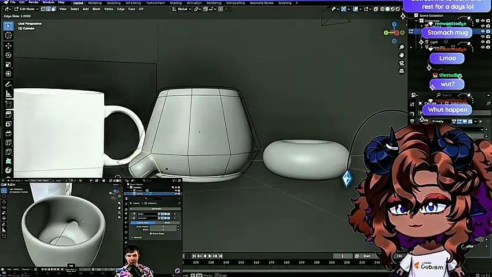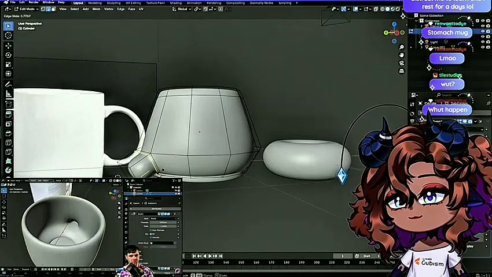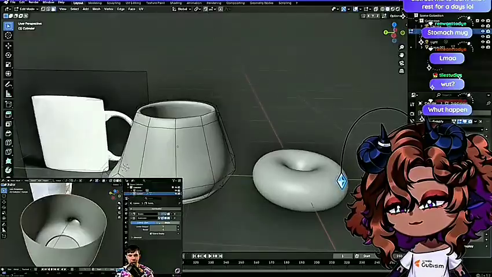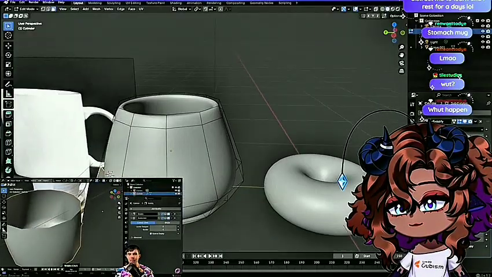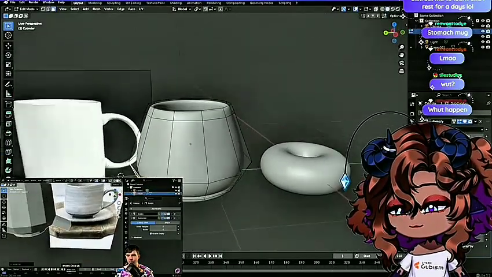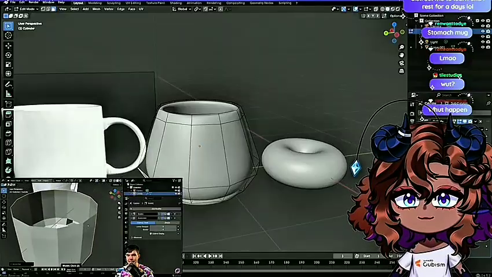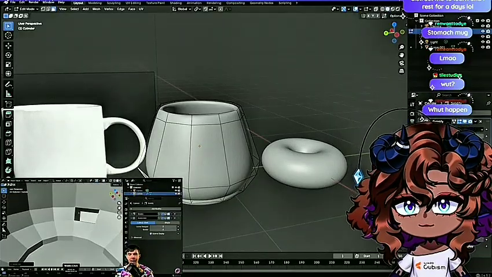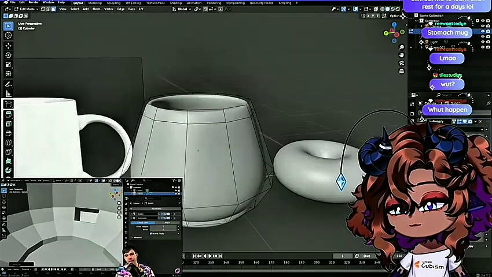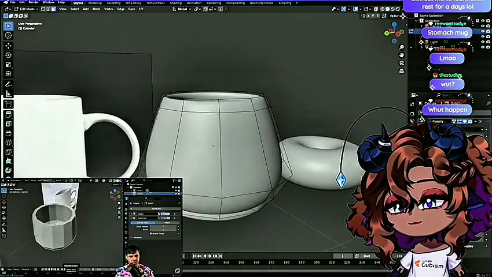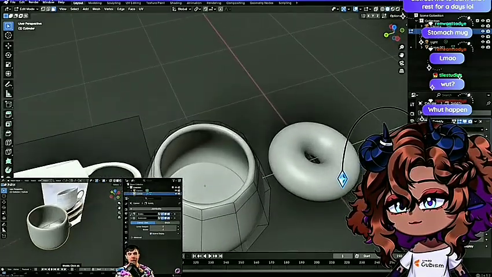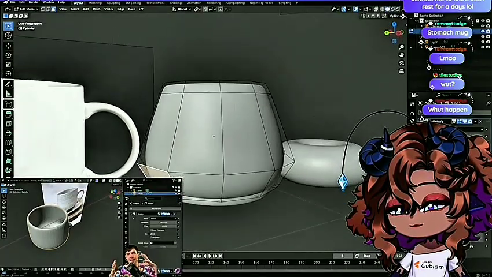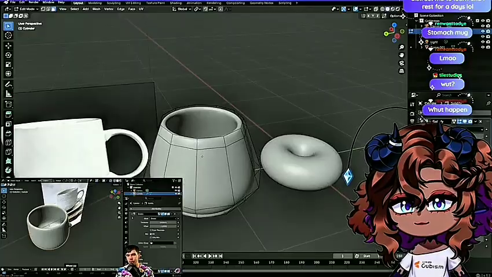The reason this happens is because of, you might remember, the solidify modifier. These modifiers are not part of the mesh, right? It's happening after the fact. So it's adding a thickness to any mesh that we have here, and it's now adding a thickness to the actual handle itself. So how do we fix that? We fix that by making this go from a modifier to real, actually bake it into the mesh so that it's actually real geometry.